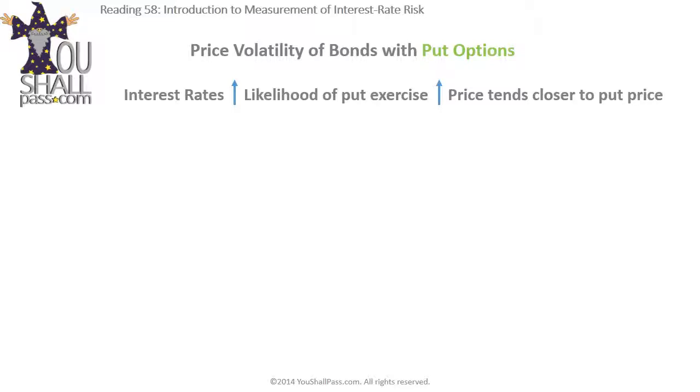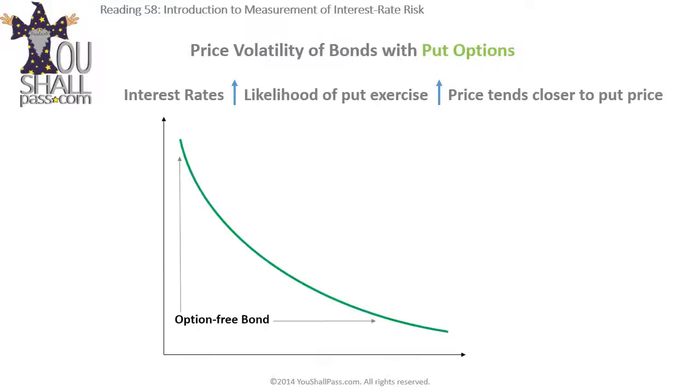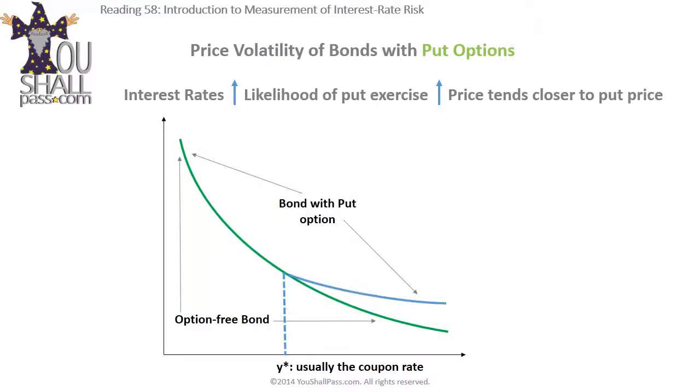So even where interest rates have risen substantially beyond the coupon rate, even then the bond price will keep dithering around the put price. Hence, this branching or forking out, where the downward slope of the curve has flattened out. The reason obviously being that, as compared to an option-free bond, investors of a bond with a put option have the option to sell the bond back to the issuer at a certain price, regardless of what market prices are. And that serves to put a floor of sorts under the price of the bond.